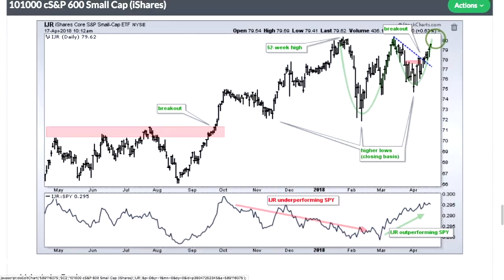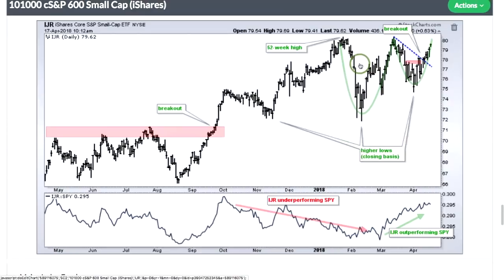And if you haven't read any of his books, I would suggest you get your hands on them because he was one of the pioneers for combining relative strength with fundamental analysis and technical analysis. But looking at this pattern here, it's a bullish continuation pattern, and a breakout there above these highs would confirm it. Now, I'm not a big fan of price targets. You know, you can measure the distance from 72 to 80 and tack on another 8 to get a price target of 88. That's the traditional way.